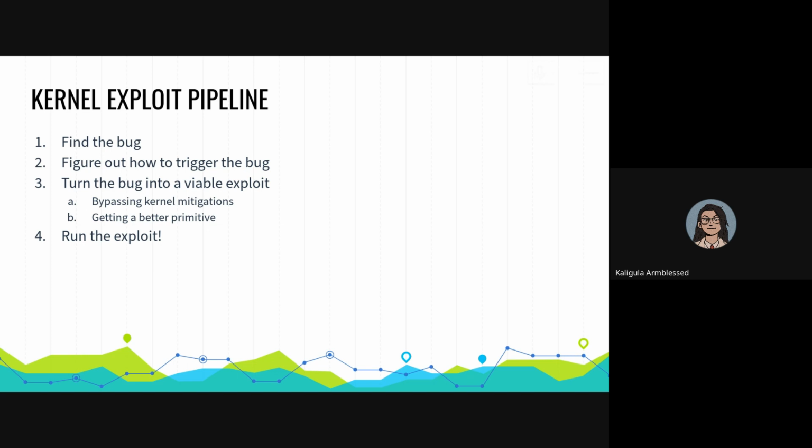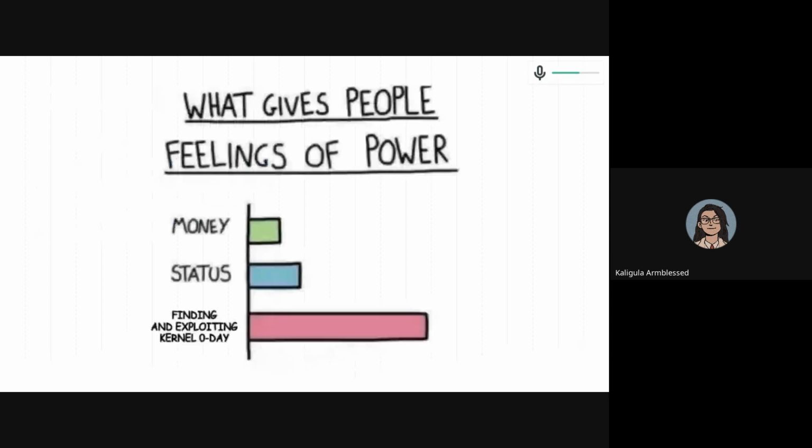After turning it into a viable exploit, another challenge that we usually face is to try to make the exploit reliable, because it's very easy to have an exploit that works 10% of the time, but it's not easy to have an exploit that works 99% of the time. Then we run the exploit and hopefully it works. Now, I think the new trend in kernel exploitation is people want to write data-only exploits that work on different kernel versions. So if your exploit works on multiple different kernel versions and doesn't use a ROP chain, that is very nice.